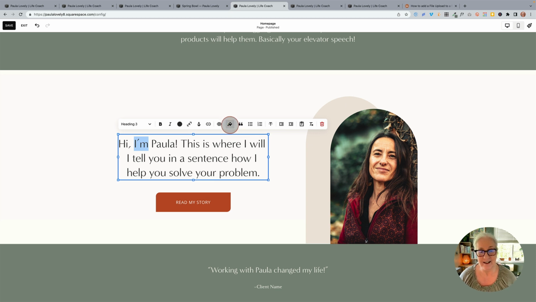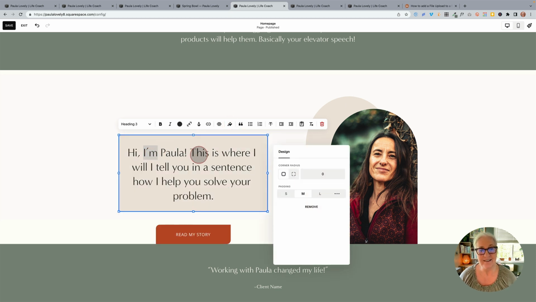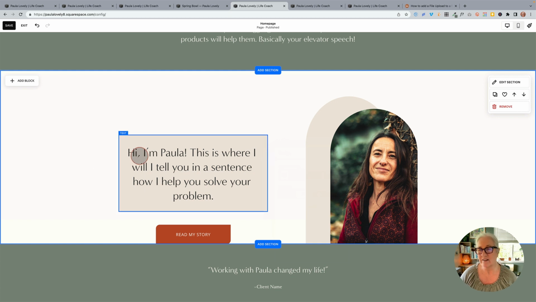So it's this icon here. If I click on that, this is where I get my background color, and this pops up this window here. Then I can just apply the corner radius, the padding, and all of those things. That makes sense, because before, I think for the text block, we had like 3 different options on how to style it. So they have streamlined this a little bit. So this is very nice.